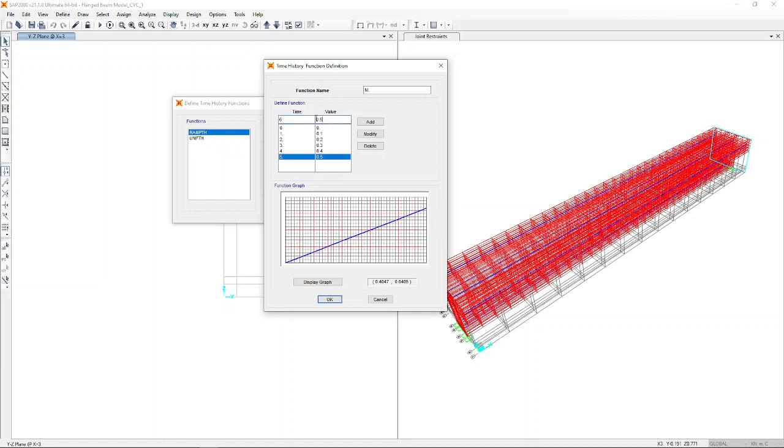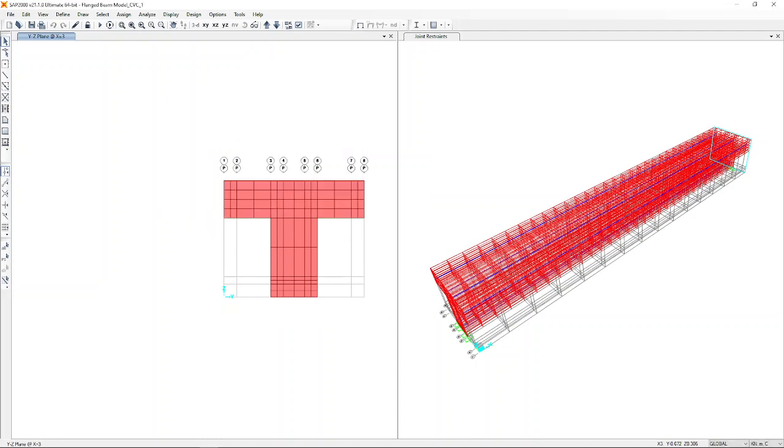I'll be considering 10 time interval values. So click on OK.